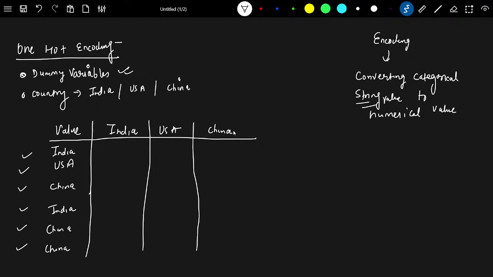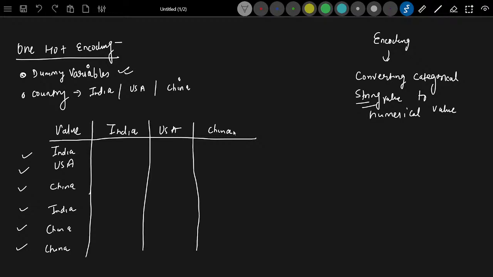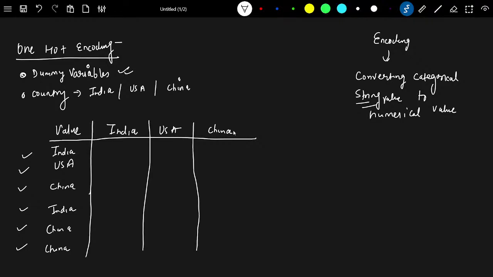So if there are 5 classes, 5 columns will be created. 10 classes, 10 columns will be created. So there is a drawback: if there are so many classes, so many columns will be created, and our data set will have so many features. Right now the 3 columns are created.